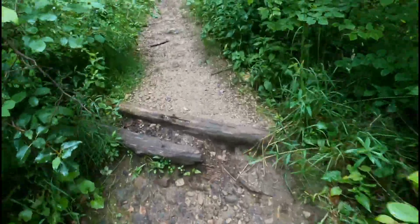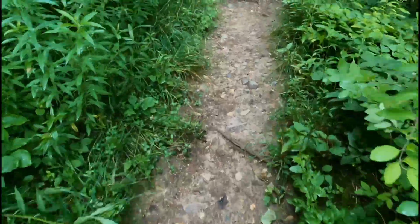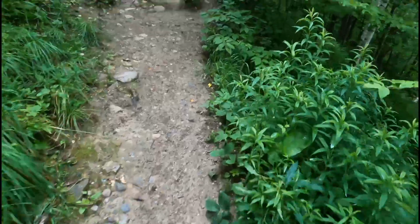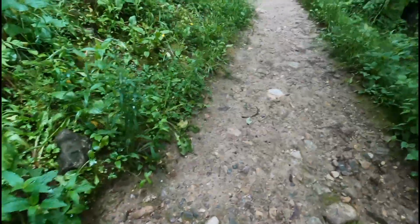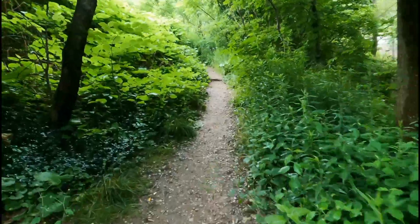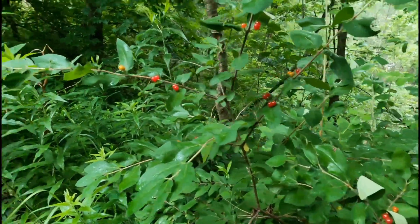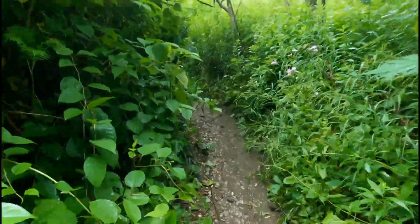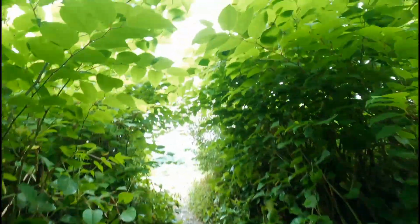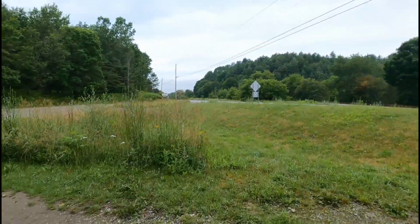Awesome. It's 7:50. I was picked up at a hotel at 7:30. It took me a little bit of time to hike the trail from the parking lot to the gorge southbound. It's only 0.1 off. It was the easiest way to get there. Oh, another one of my little orange friends. There is a lot of vegetation on both sides of the trail, even berries. I don't know if those are edible, so I'm not gonna try. And as we get further north on the trail, it gets tighter, even a tunnel before we escape into the freedom of the parking lot.